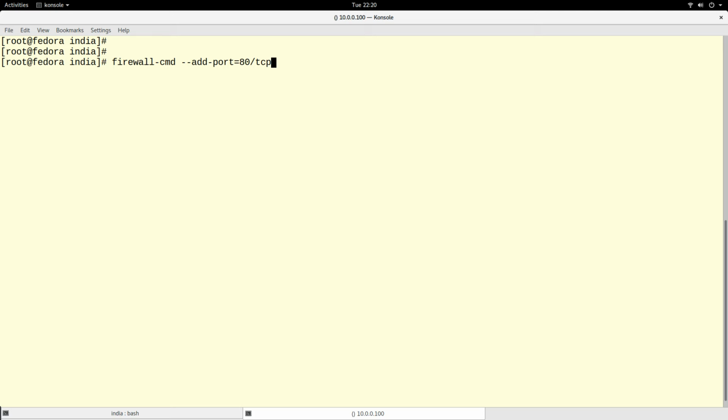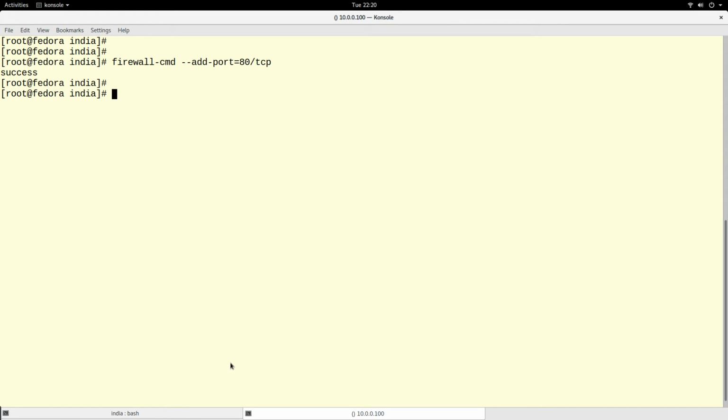The protocol can either be UDP or TCP. Right now we're specifying TCP. I press enter. You notice I did not use the permanent option here. Because I didn't use the permanent option, my configuration is going to take effect immediately, but it will not survive a reload or a reboot.